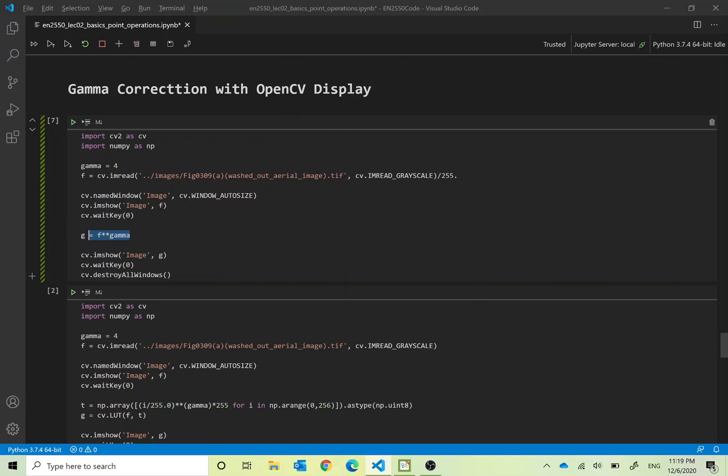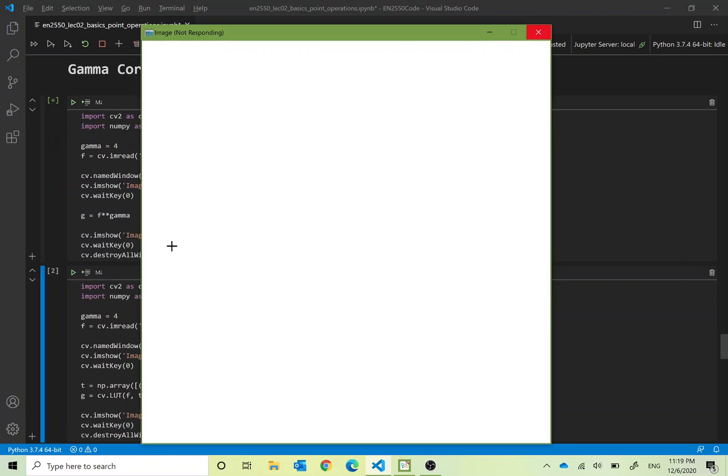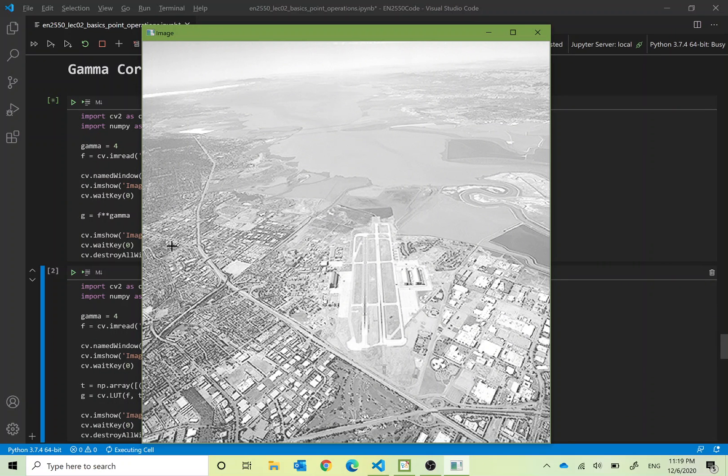Then we raise directly F to the power of gamma. When I open the image I divide by 255, so therefore my F is between 0 and 1. Then OpenCV can display these float images, so without any conversions I display. Shift enter to display this. This is the input image. You can see too much brightness in this image. We want to take these bright areas and represent them using better range of gray.